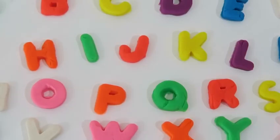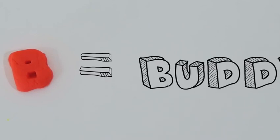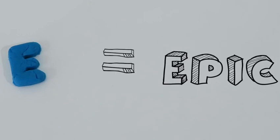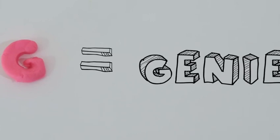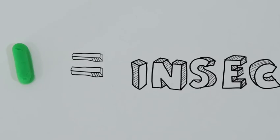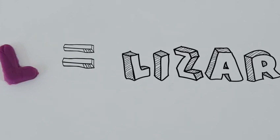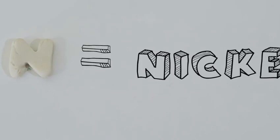Now that we're familiar with every letter, let's use an example for each one. A is for awesome. B is for buddy. C is for cat. D is for Disney. E is for epic. F is for friends. G is for genie. H is for home. I is for insect. J is for joy. K is for kangaroo. L is for lizard. M is for monkey. N is for nickel.